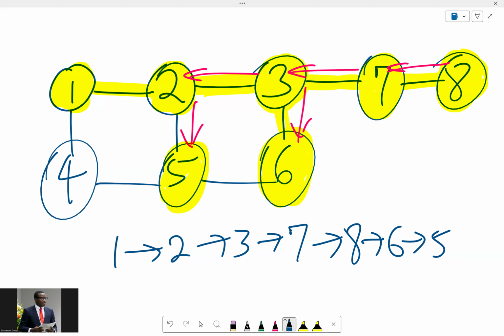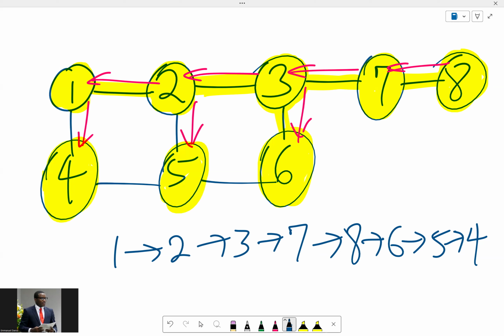Then after that again, you backtrack to one, okay? And you see that one has a neighbor you have not visited, which is four. So you visit four now. So you end up with your next door neighbor. That is how the loop is. You go to four, and after that, you can go back home because you have visited all the houses in your neighborhood with your merchandise, and that is it. So the path is 1, 2, 3, 7, 8, 6, 5, 4 using the depth first search algorithm.